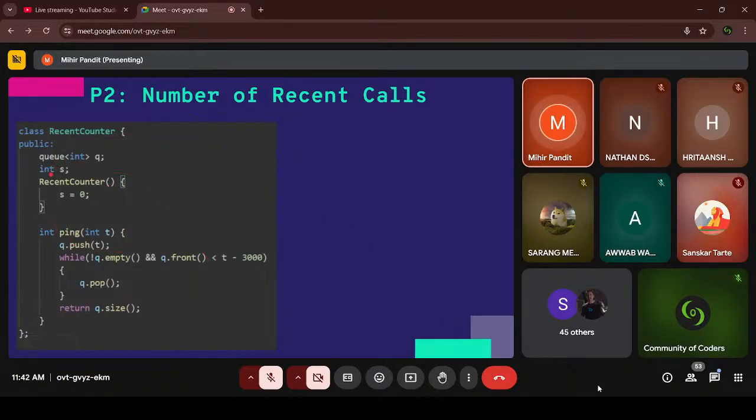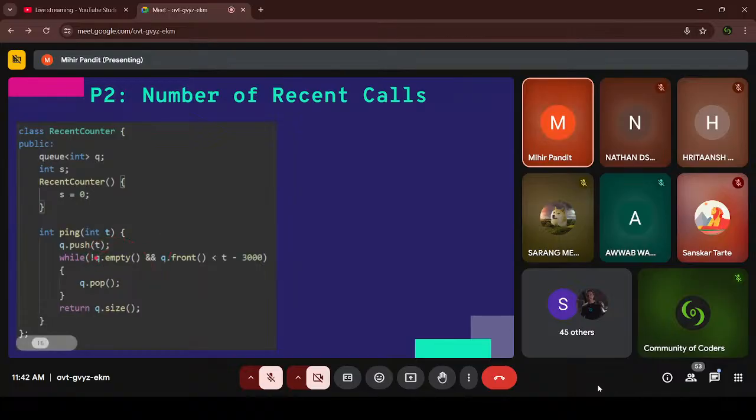So this is the code. You are initializing a queue, and now I will just push the time into the queue. Now I will basically just check until my queue is empty. As I already said, this condition is very important to check, otherwise you will lead to some errors and segmentation fault.